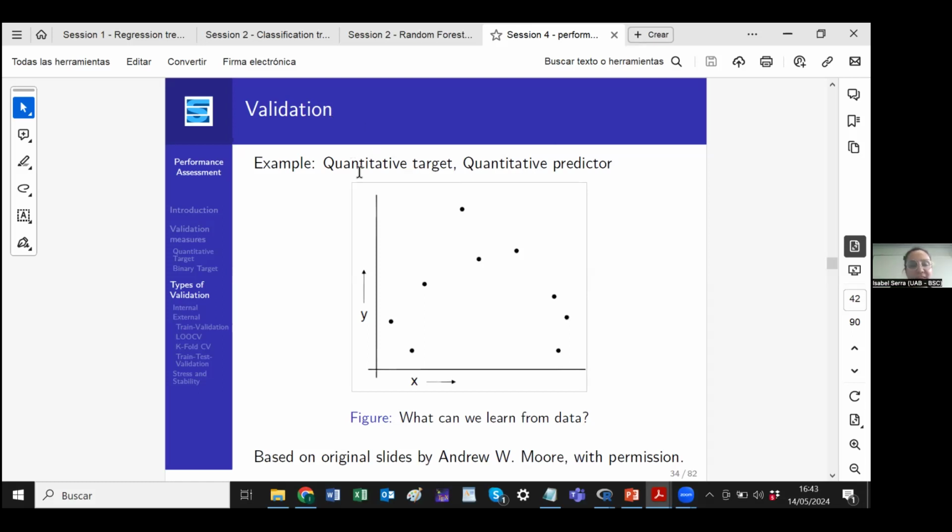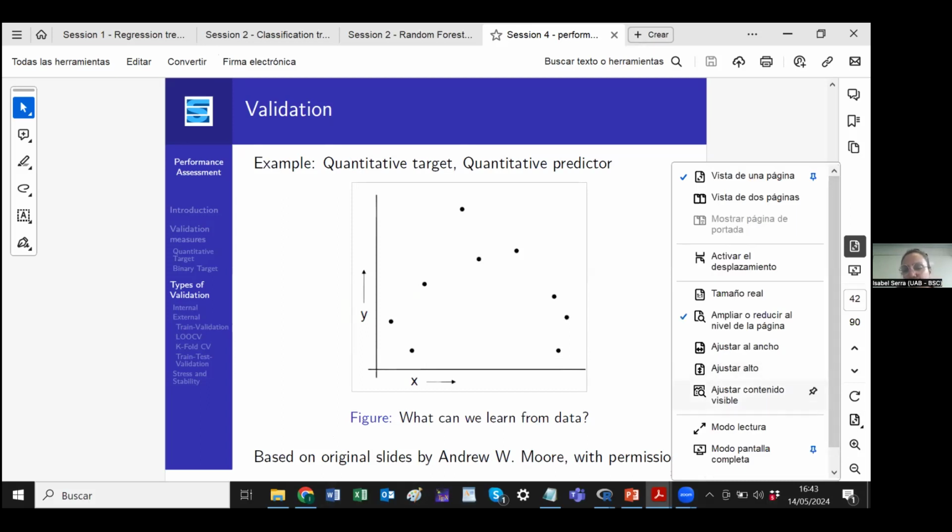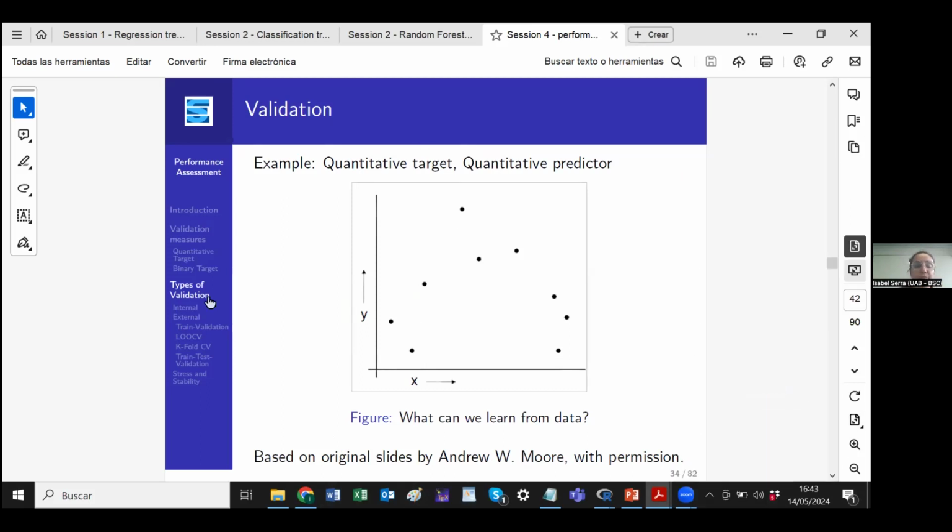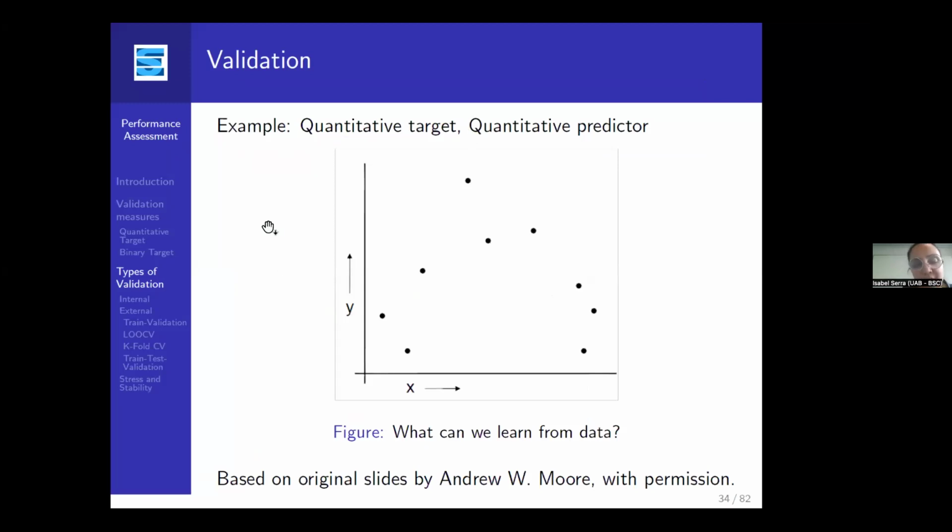Okay. In this case, I prepared this slide from this web page by Andrew Moore. It's a typical example that I think is really interesting to check, because it's an interesting way to present different techniques of validation. But remember, what I was explaining in the courses are very classical points, and there are several strong strategies from a more engineering point of view, but these main ingredients you have to keep in your mind.